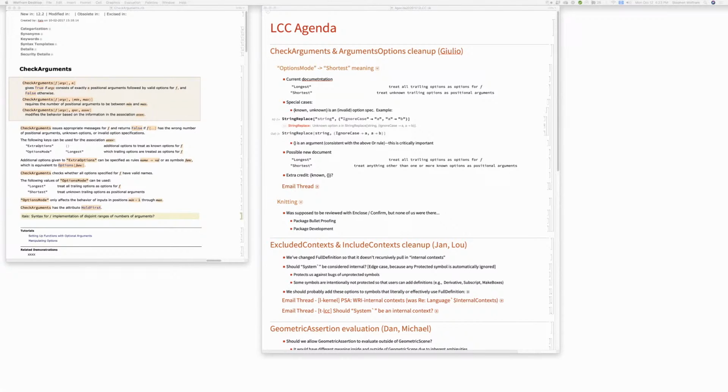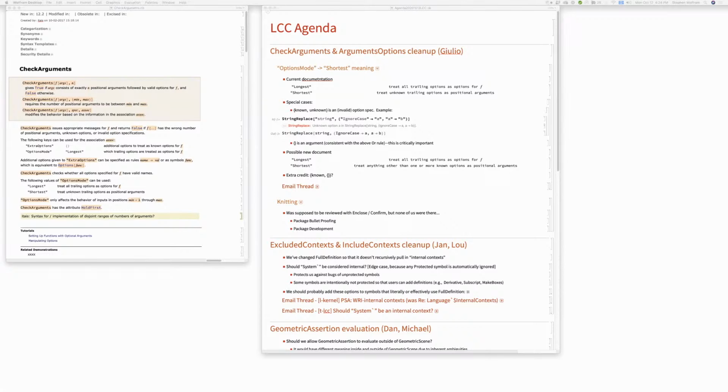Well, like I said, in this case, where we have a known option and an unknown option in a list, does that get categorized as a positional argument or as an option spec? Which is a change in behavior, but I think it's generally an improvement. Okay, I think we should do whatever you think is right. Okay. With these particular names, and if we need to break it down in more detail later, we'll put more pieces in the association and define it more precisely.